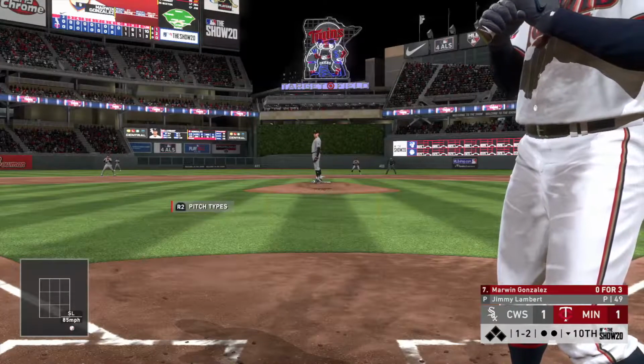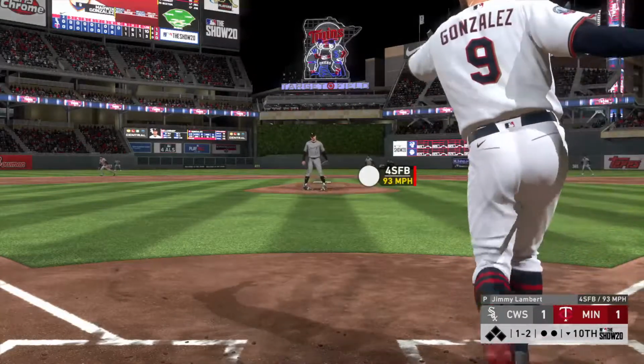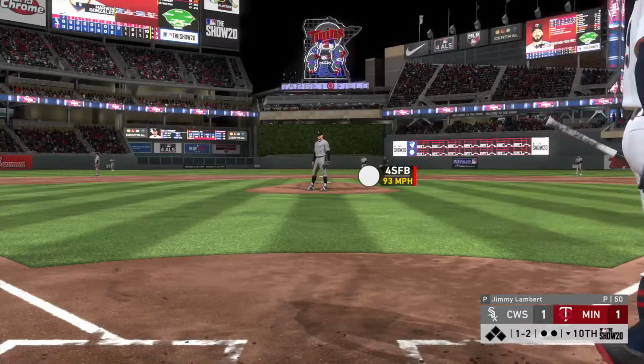Listen, I'm not trying to make up an excuse, but this is this guy's 5th inning of work in this game out of the bullpen. Are you kidding me? Nobody goes 5 innings anymore.